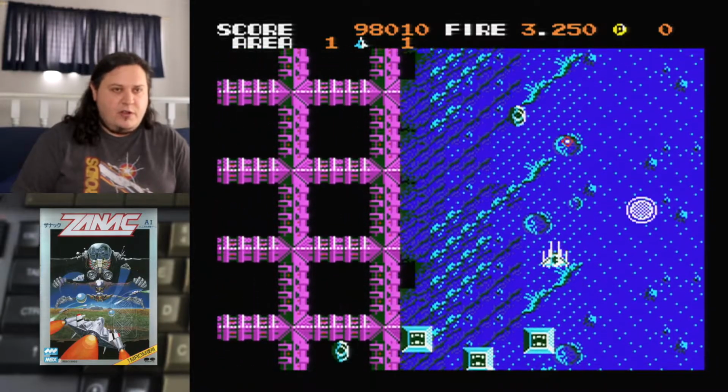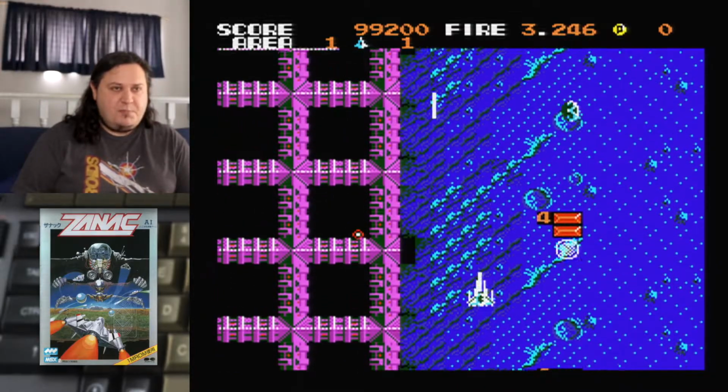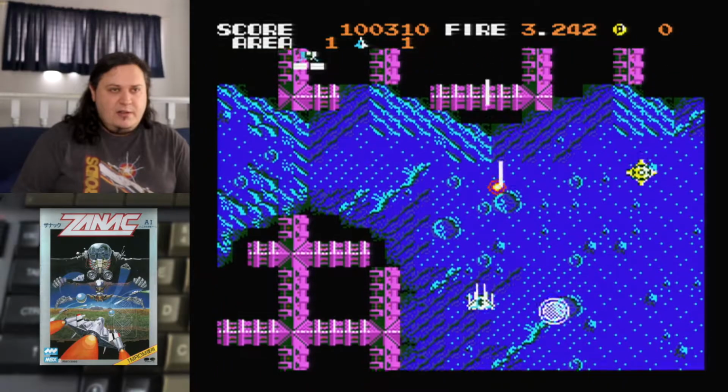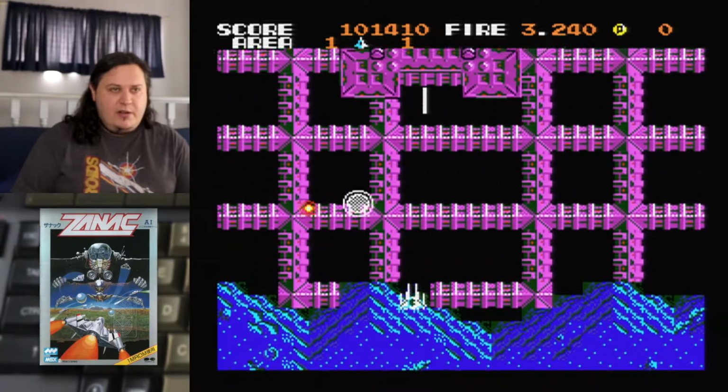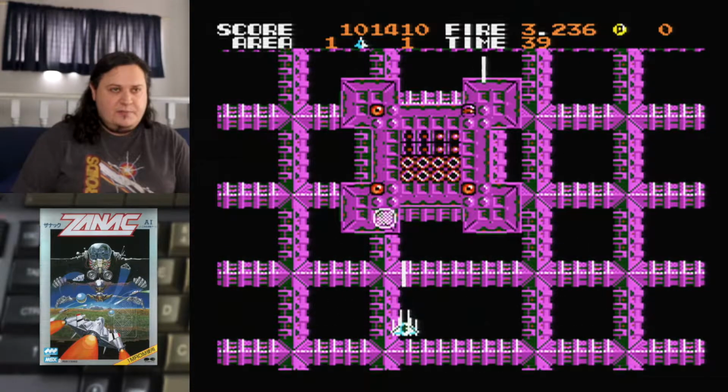Oh, I could use a circular right now. Yeah, that's the spirit. Circular is probably my favorite, just because it's a defensive kind of weapon. I can just use my main gun. And now we're coming up to it. Yeah, there we are. This is the first end level boss.